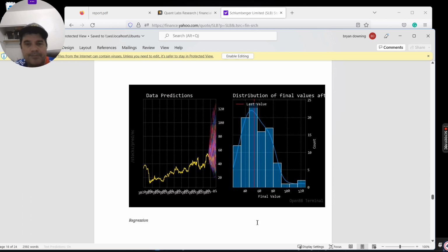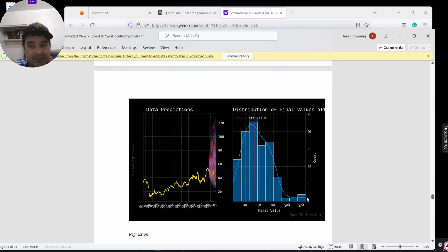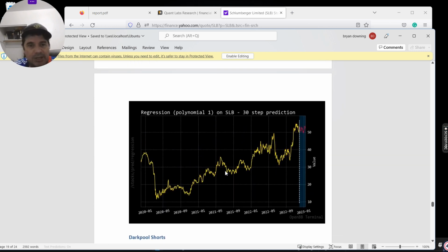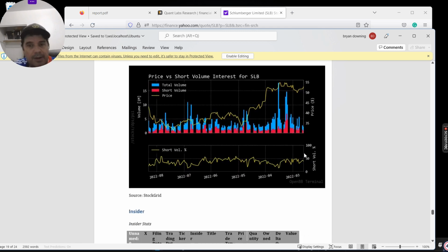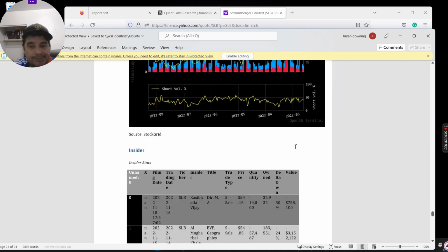It's to time trades. Let's see here with the Monte Carlo, we got more upswings in the predictive paths. Same thing on the normalized. Actually, we could see a little bit of a peak there in the fat right tail. Fat tails on the right side is what you want. Regression, it's going to stay stable. So this could pop. Not today, not a month, maybe in another month. And right there's what you want to see, that drop in shorting.